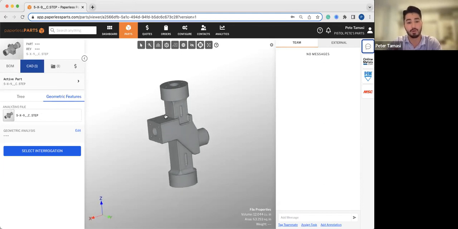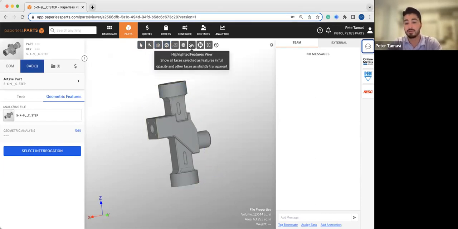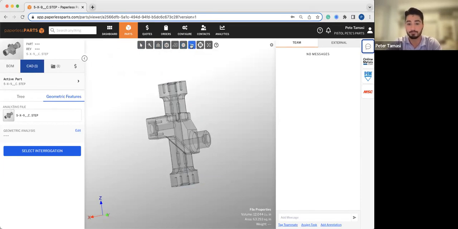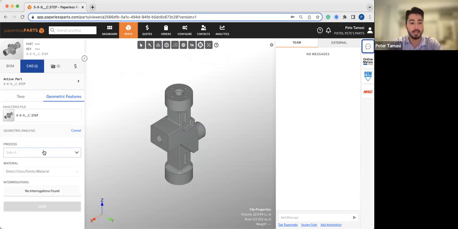In looking at a 3D model, we're able to have your standard, modern exploration and markup tools, being able to select faces, make measurements, understand your optimal bounding box, as well as get a few different ways to view the body of the part too. But really, what separates us at Paperless Parts is our ability to very quickly geometrically analyze a part. Essentially, all that means is we have some of these default processes built out. And then if you are a quoting customer, you will have worked with our team to build out specific processes for you in your shop.